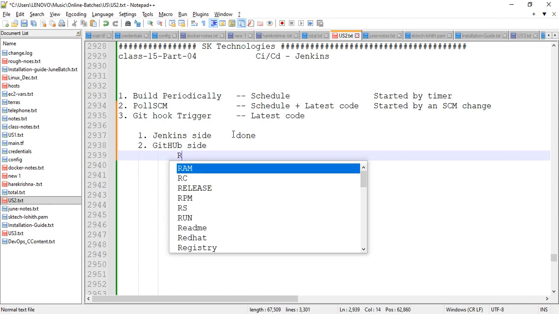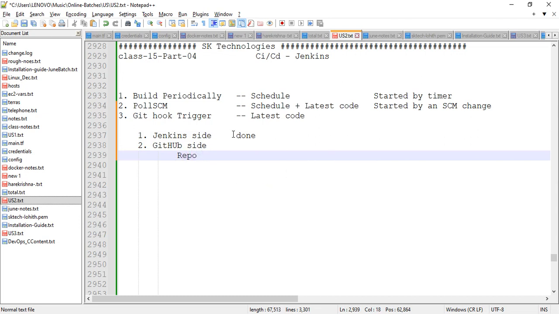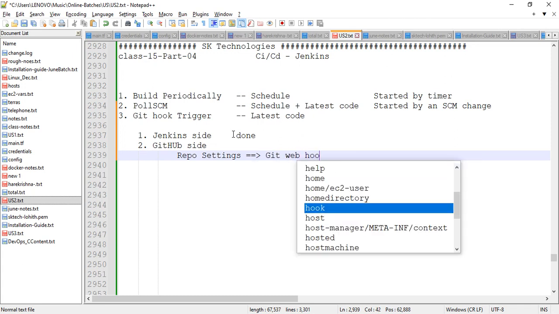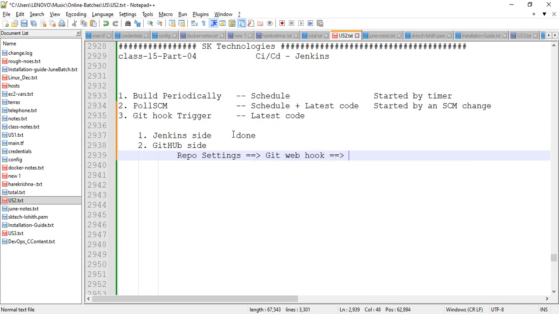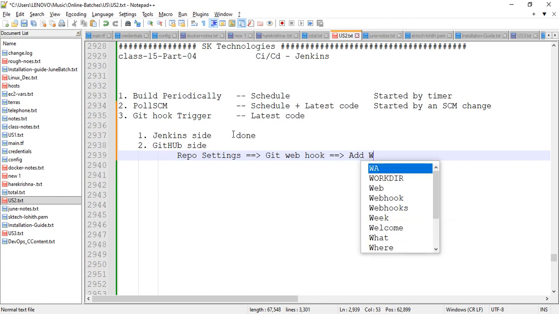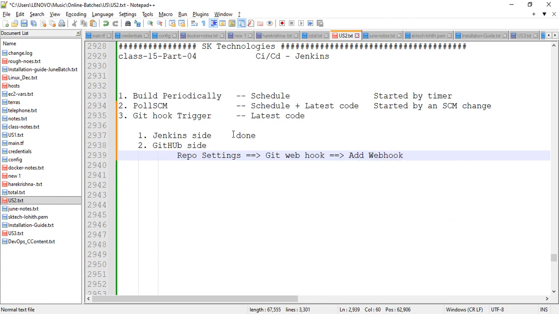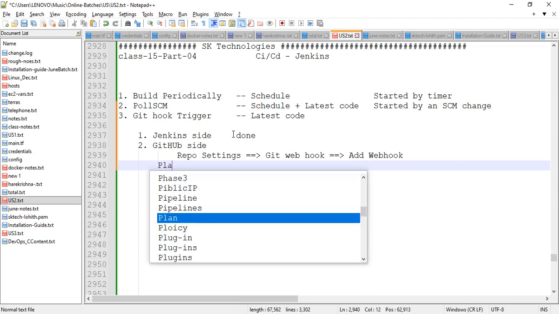First you need to go to the repo settings. Here you have to select the webhook option, then add webhook. You have to provide some options, such as the payload URL.